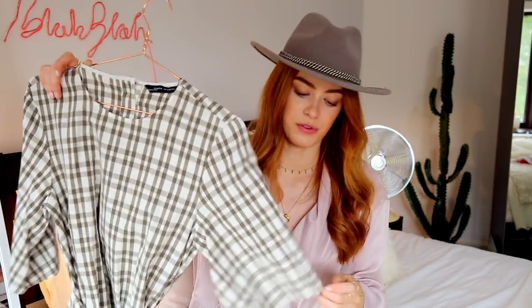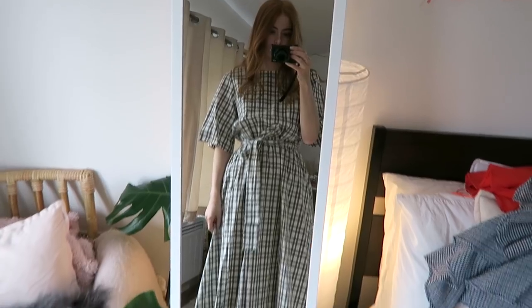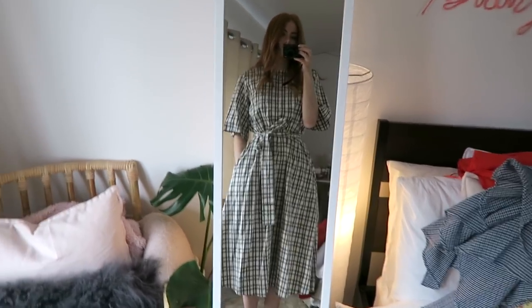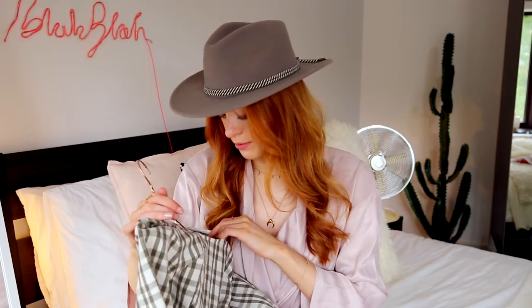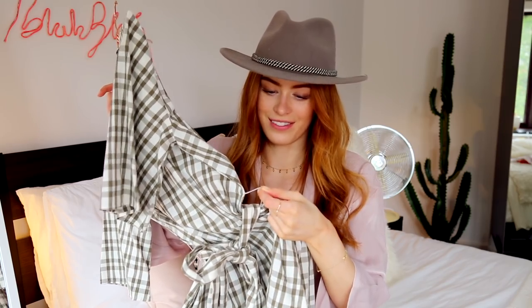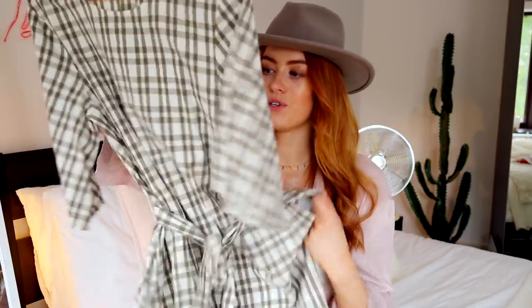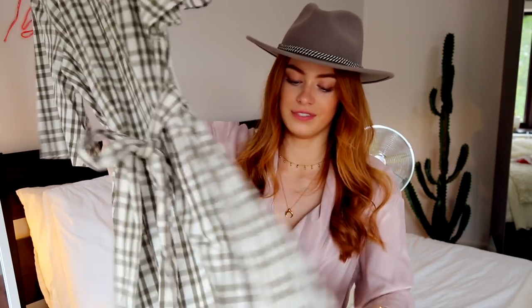Next up we have another dress from Zara. This time it's in a midi, a very long midi length. It's this green checked dress again in a really nice natural cotton fabric — I just can't deal with synthetic fabrics in hot weather, so I'm so glad that Zara are really into their natural fibres this year. At the back they've got these three little tortoiseshell buttons which is really cute, and then a tie belt. The only thing is this was quite an expensive item — it was £40 — and the straps that hold up the belt are just a little tiny bit of thread. It's also got pockets which is always a bonus, but I'm just not sure if I'm going to keep this dress yet.